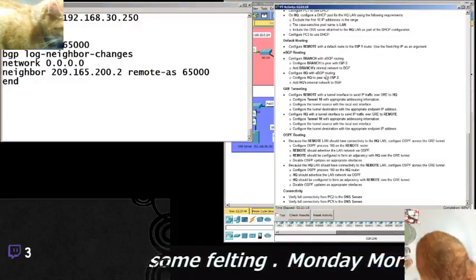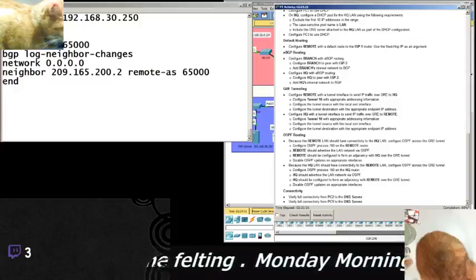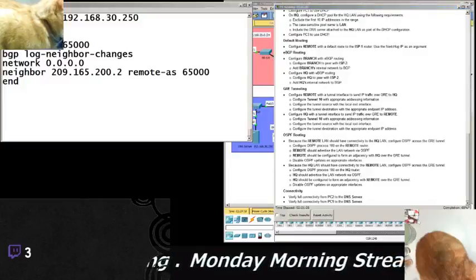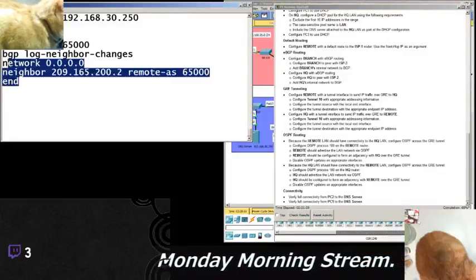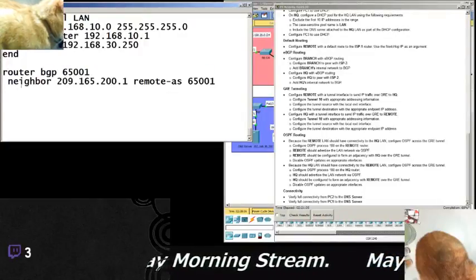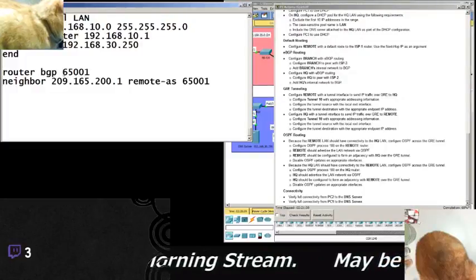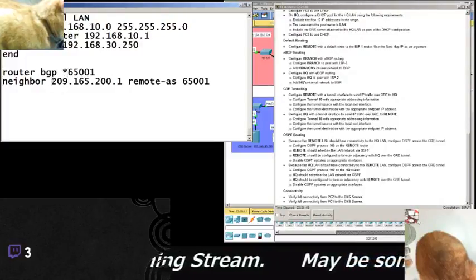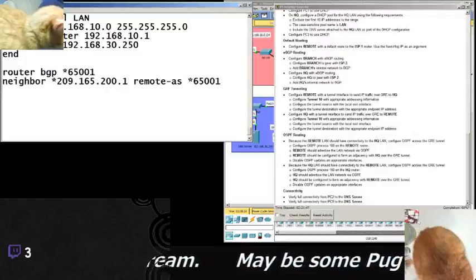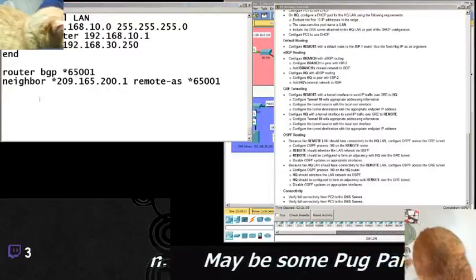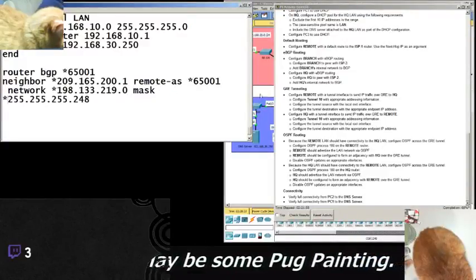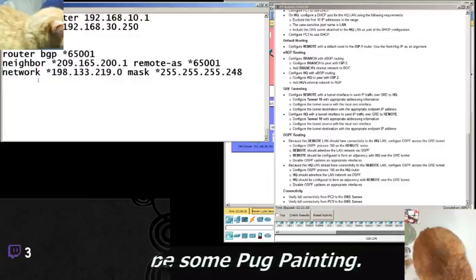To peer with ISP3. Okay, no, so it's going to be more like... Okay, that's what goes on the router. I need to verify that these are the correct settings. I think that can be adjusted. I know this isn't going to be right, and I'm not sure about this. All right, and then it should be something along these lines. And that's where stuff is going to be changed.